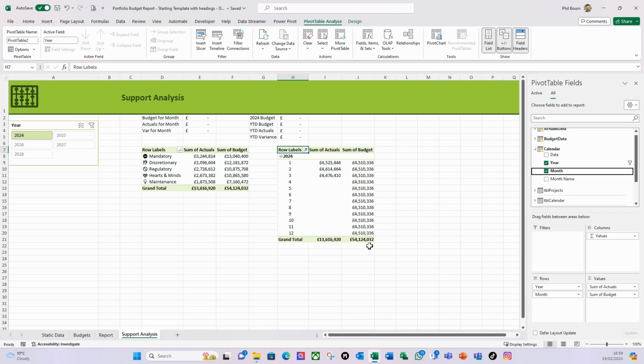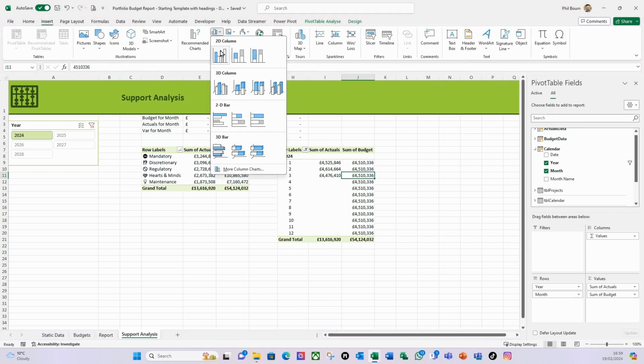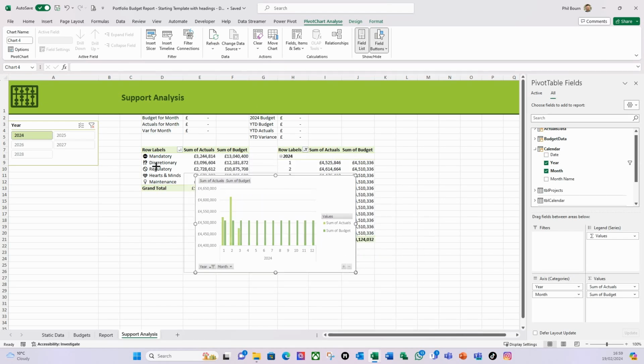That easy, yeah. Now, again, I'm going to give this a meaningful name. So again, in the pivot table there, give it a meaningful name, PVT numbers for the year, so I've got a meaningful name. And now I'm going to insert another chart. So insert, I want that one. And again, let's just make this a little bit bigger.